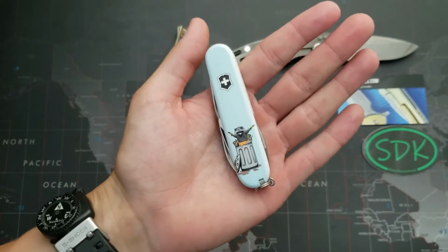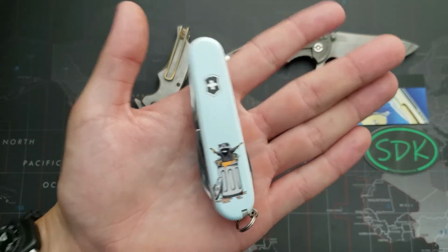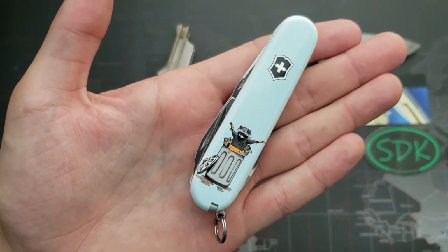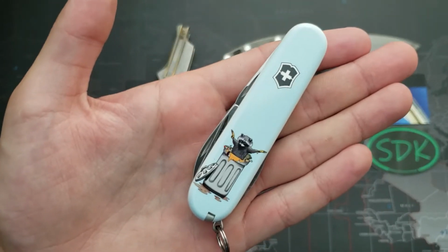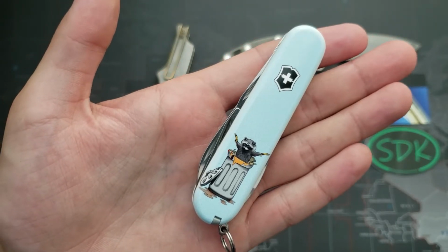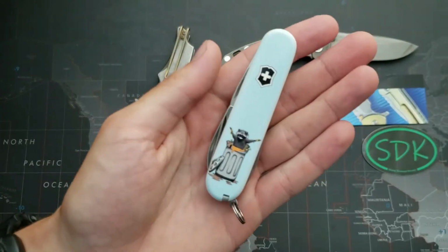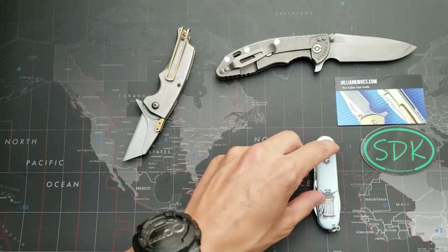I first saw these guys advertised. They were advertising the classic size and the Tinkerer model, which is the one I went for, at Blade 21, which I was just at. Unfortunately, they were out of stock there, so I had to order it online, and I got it a couple weeks later. So, super stoked for that little guy. It's my first real Victorinox knife. I've had the tiny classics before, but this is my first actual SAK. So I'm super stoked about that one.